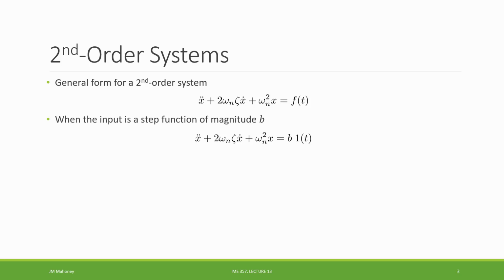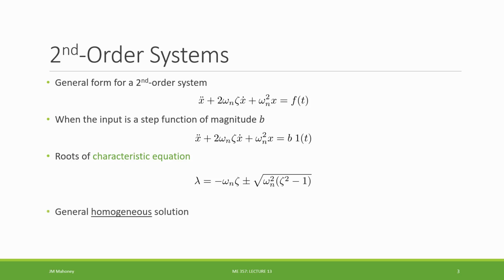And this is a second-order system that you saw before in Math 251 in your ODE class. So we can get a general solution to it. So one way we could do that in the time domain before we knew anything about using Laplace transforms is for a second-order system, we could find the roots of that characteristic equation. So if you remember, we can set the x double dot to like lambda squared, x dot to lambda, and set the right-hand side to 0, and we can solve for the lambdas. And if we do that for any second-order system for the homogeneous solution, then we see that the lambda is equal to this. So it's this negative omega n zeta plus or minus this square root term.